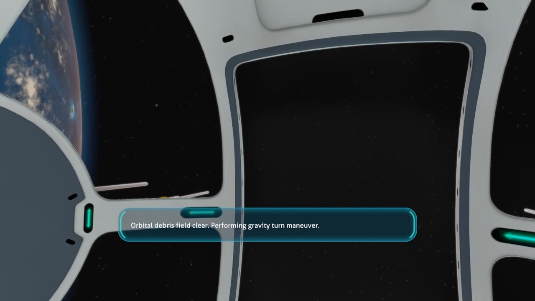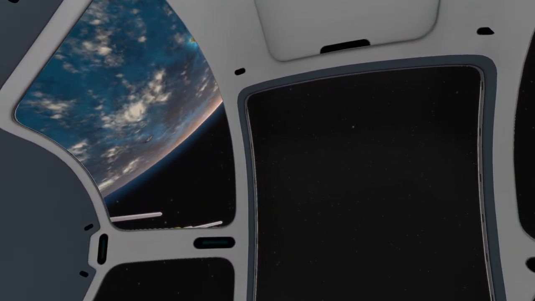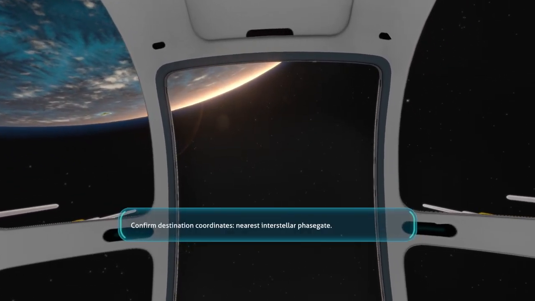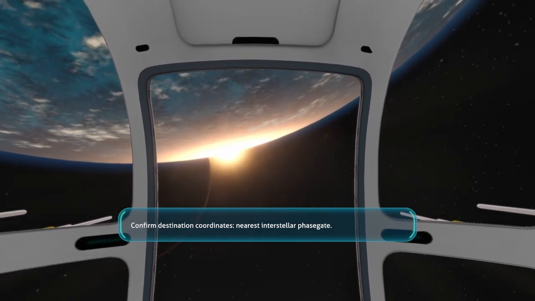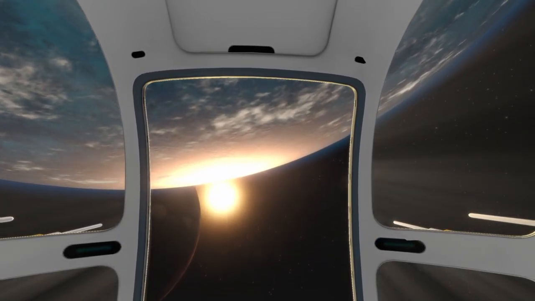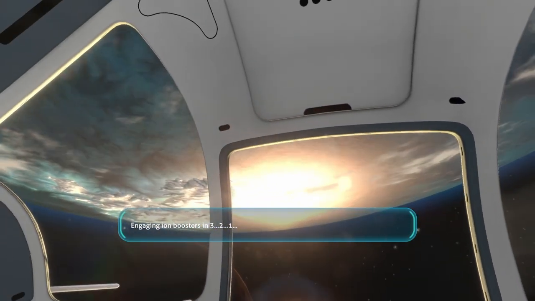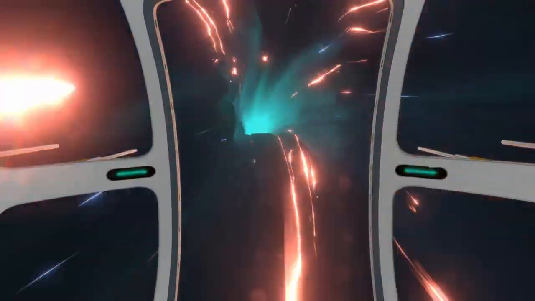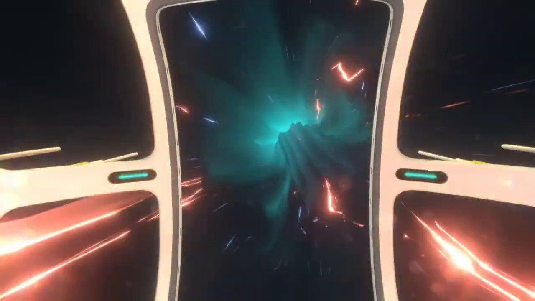Performing gravity turn maneuver. Hey, look, there's an island right there. Confirm destination coordinates. Yeah, there's some other islands. Nearest interstellar phase gate. Engaging ion boosters in 3, 2. Hey, look, the Arctic. Ooh. Trippy much?